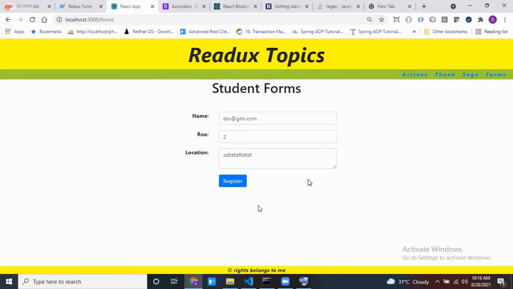Now my form is full-fledged. Valid or not? This is the way we are going to develop our forms by using Redux forms. Now the total form is valid. At the time of clicking on the register button, this data has to be stored in the database. Which database? PostgreSQL and my Node.js one. That's it. That one we'll see in tomorrow's class. Tomorrow we have class at 8 o'clock. You can join.